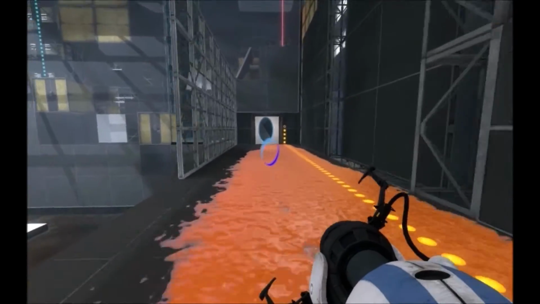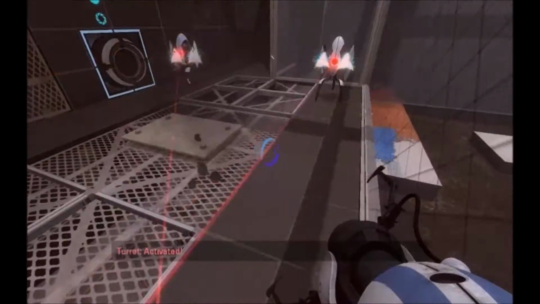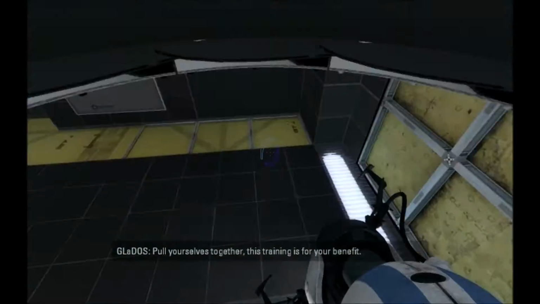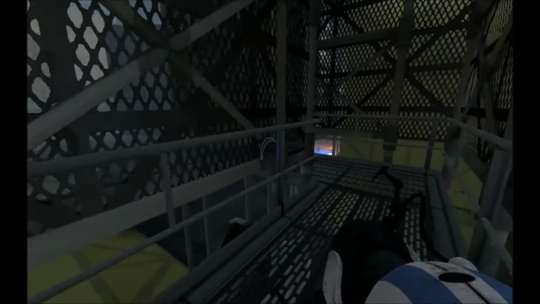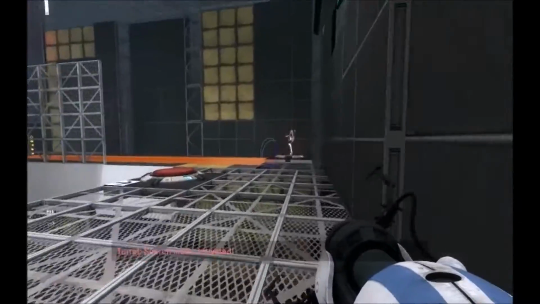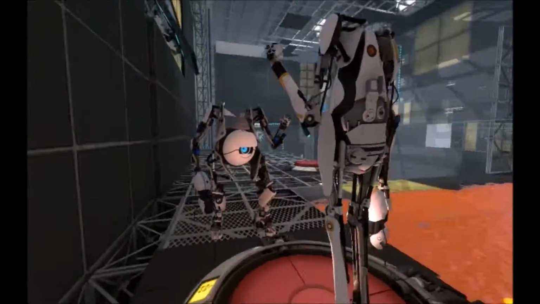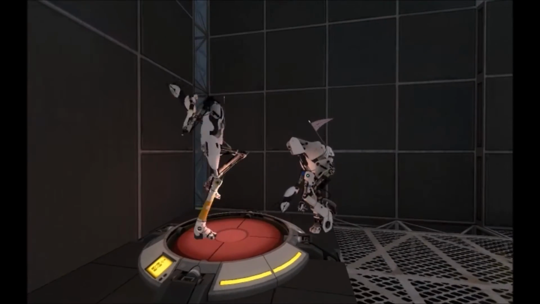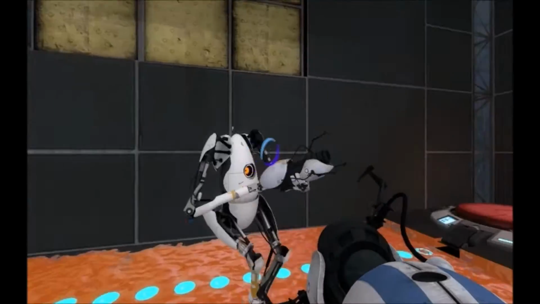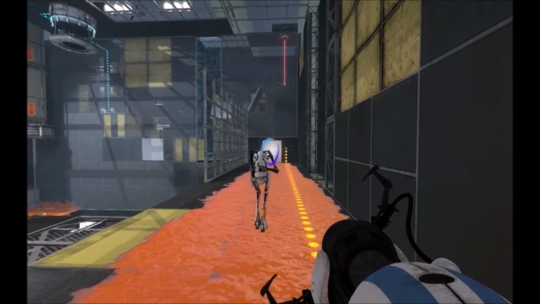I'm gonna YOLO this, so if I die... Woo! No! So close! See, you can't do it. This training is for you. Well, Fry, if we get the cube, you and I can both do it while I get distracted. Whatever. So you're running. Oh. Damn. Well, I chose to run anyway. Okay, so you're running. Or you gotta stand on the part.